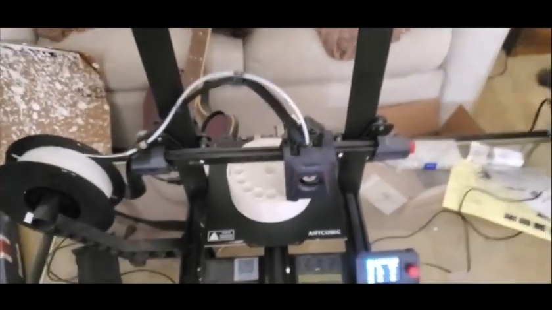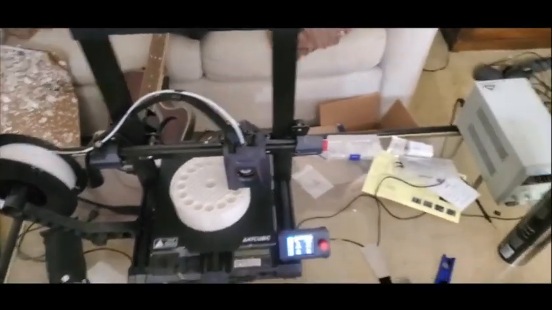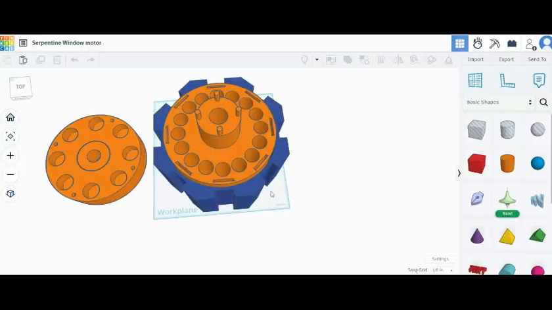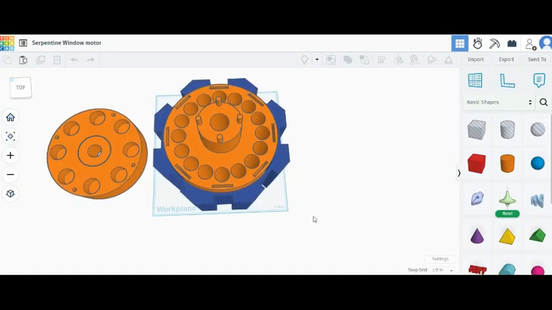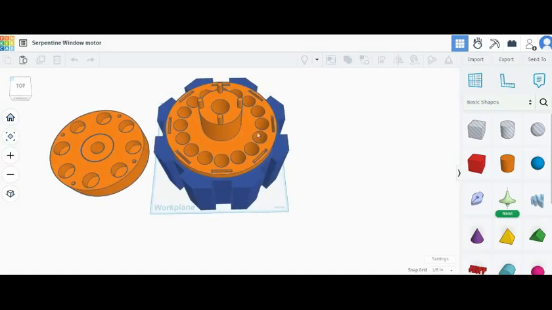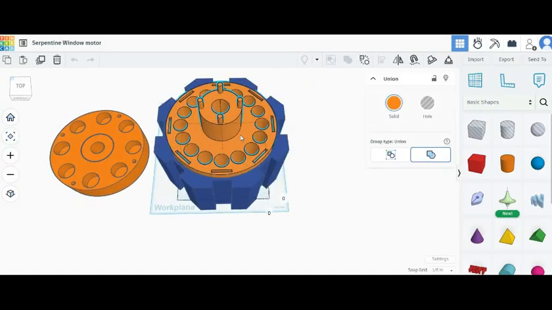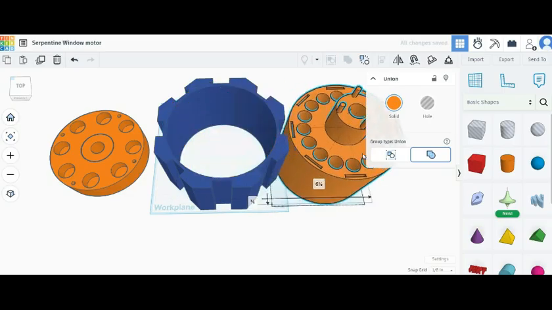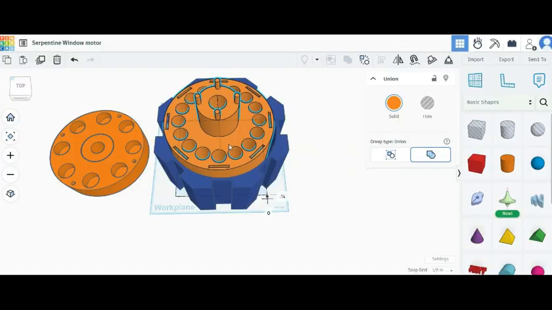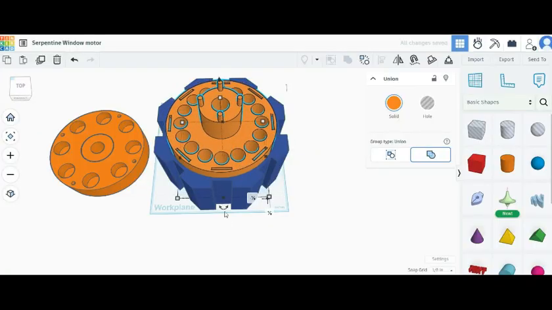So there's a lot that can be done with this once it's finished. Here, as we showed in the last video, is one iteration of this where you have your stator, and then this would be your rotor, and then the blue will be the stator for a serpentine winding where you go up, down, all the way around like that.